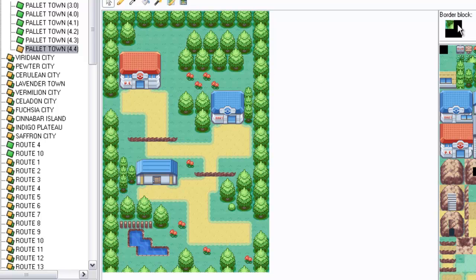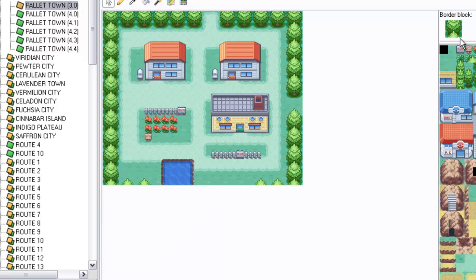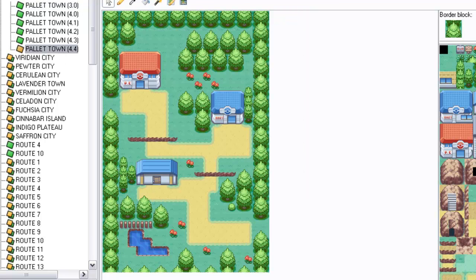So what we would need to do is create a border block like so. Wait, is that the right border block? You'll have to make sure it's right. Let me see. It's connected to 3.0, and this. Oh, sorry, I did it one down. There we go. So now, if you just imagine this being pasted all the way across down there and across the bottom here as well, it fits.